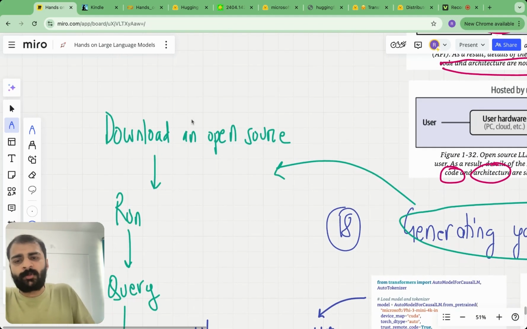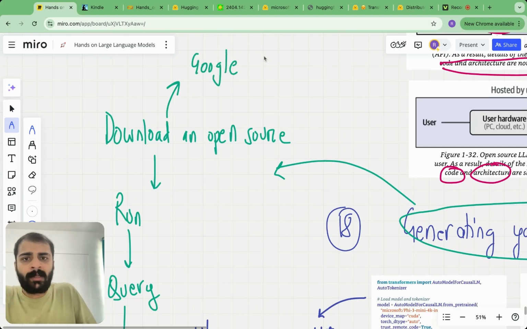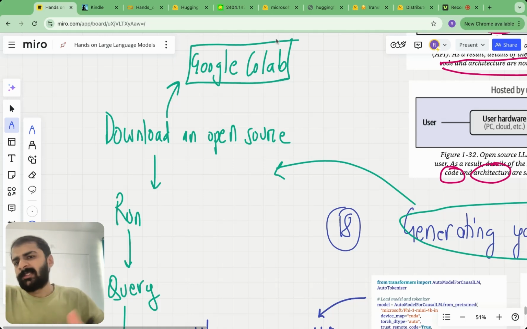When we download this open source model, we'll be using a cloud based framework called Google Colab. I'm sure many of you are aware of this. All of you just need a Gmail account to replicate what I'm showing in today's lecture. In addition, you don't need a GPU to run that code. Even if you have CPU access, you can run it.